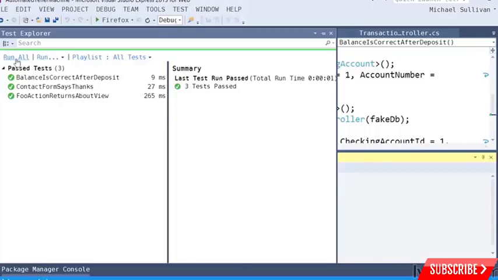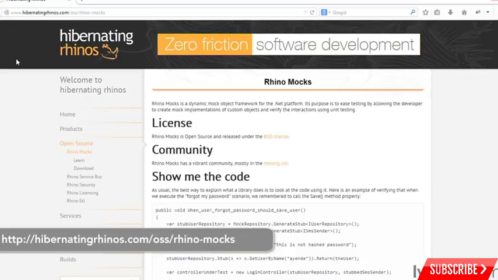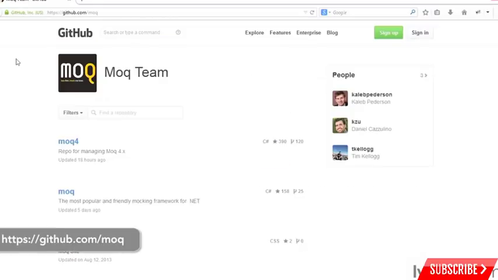Before we wrap up, I should say a few things about our whole approach here. First, if this seems difficult, tedious, or limited in certain ways, that's completely understandable. We just did a lot of manual work in order to help demonstrate the fundamentals. But there are a number of tools and frameworks out there that can simplify things. There are complete frameworks to help you mock objects, such as Rhino Mocks, or Moq, spelled M-O-Q, to help you deal with creating mock implementations for dependencies.